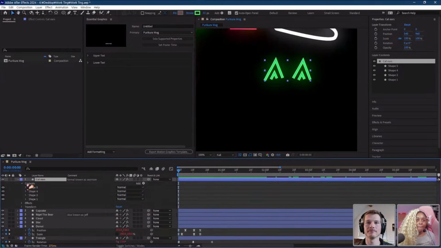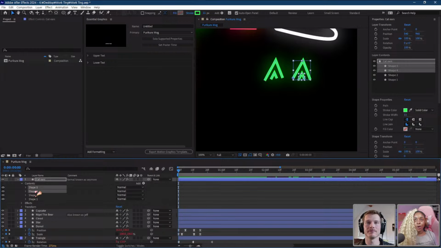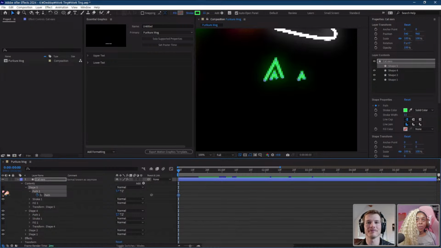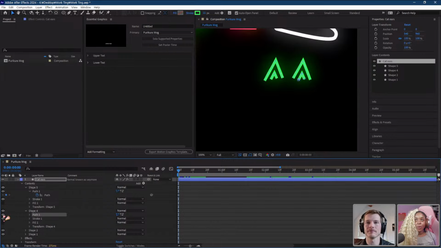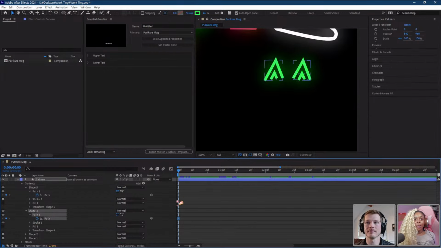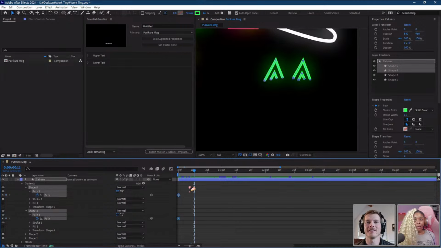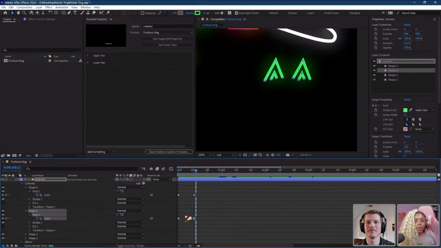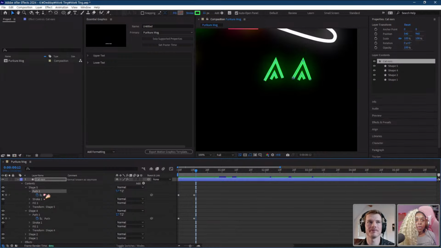I wonder. So we could animate both of the paths in a separate way. Can we? Oh my goodness. Okay. Yeah, we can do that. So we're going to go to the path, make sure it's the right one. It is. Click on the next path, make sure it's the right one. It is. And let's say this is where it starts. I'm going to copy and paste the position because I'm not using the toggle holds. This is old school animation. To make it stay where it is, just paste the same frame again. And then in the frame right next to it, I am going to grab that whole path.